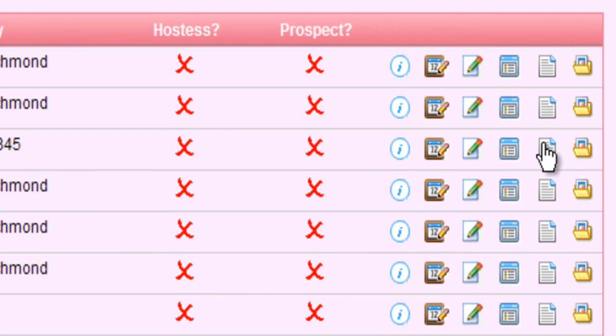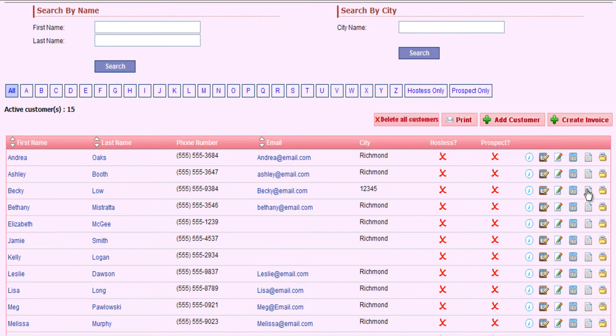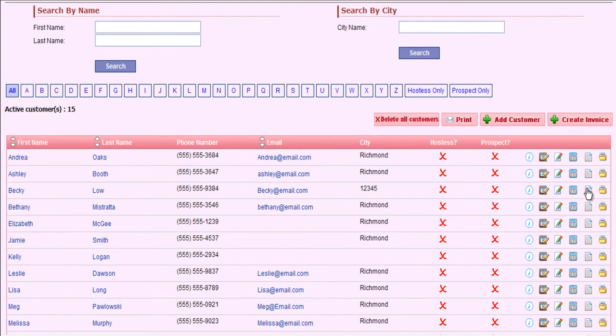The next tab is one of the most important tabs ever. It's called the Purchase History. This way you can have a history of the products this person bought. So if you haven't talked to them in a while, this is a great place to go ahead and get a reminder of what they've bought, so you can just bring that up in conversation. Hi Becky, haven't talked to you in a while. How's that skincare treating you? You running low? I'm running a special, or however you'd like to handle it.